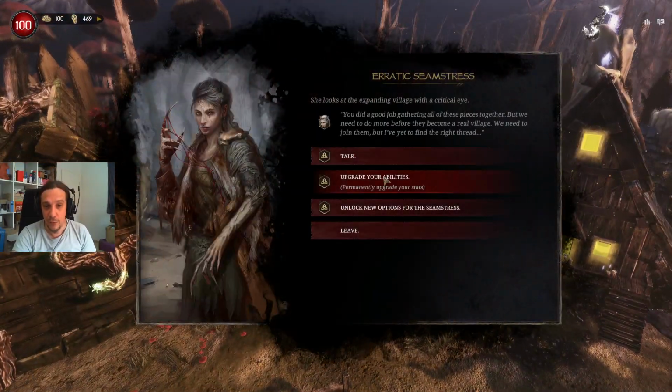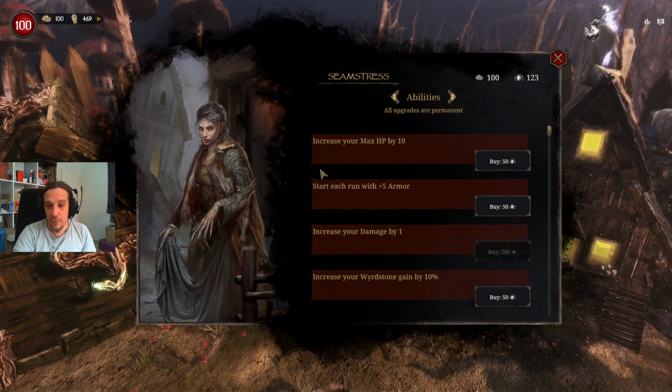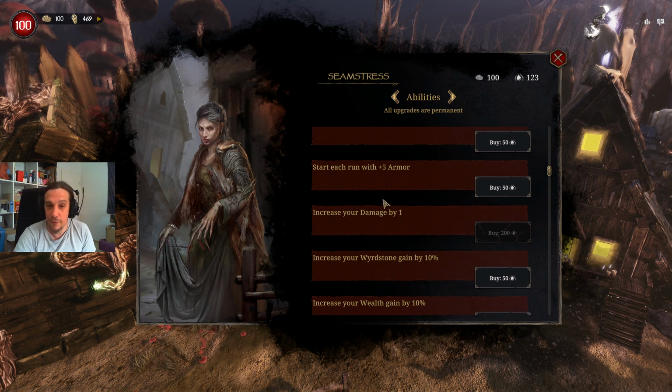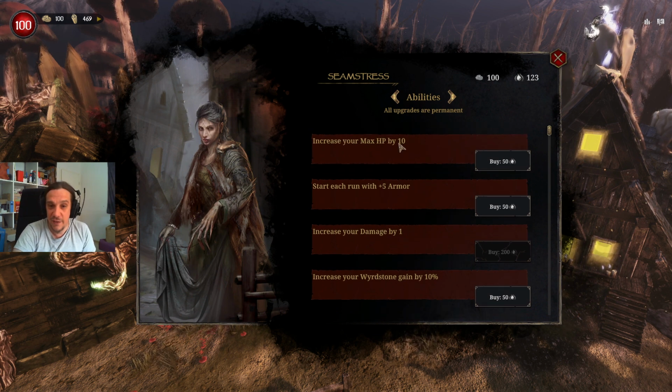And for the seamstress upgrades, I want to mention here again, increasing damage at the seamstress is, of course, I mentioned it often enough, I think. And then goes max HP and then armor in my personal preferences.